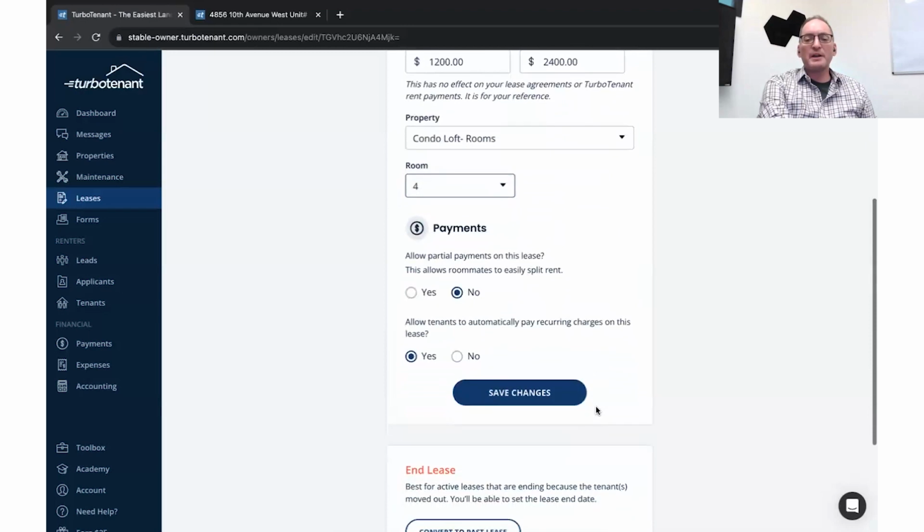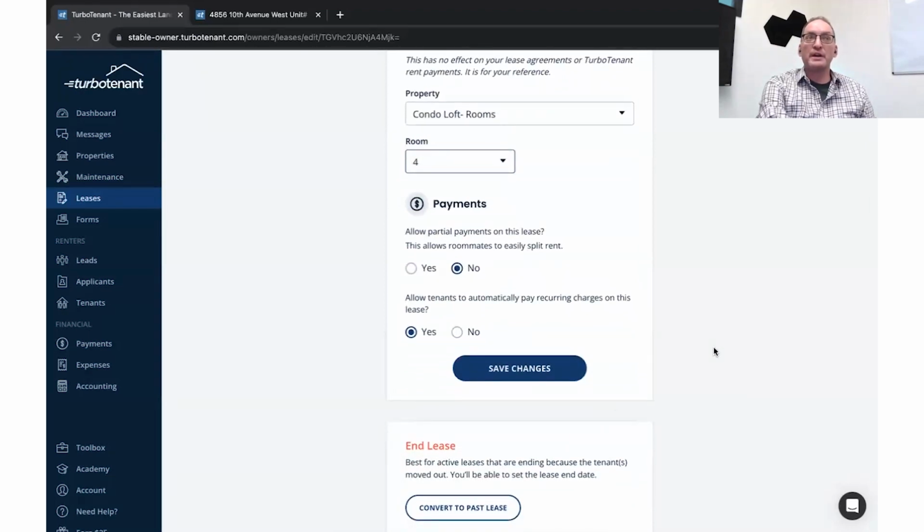And then this is a good spot, if you have a roommate situation where they are two people sharing the same space, or they're splitting the rent, you can give them the option to split the rent, or you can require them to just make one payment each month. That's totally up to you, as well as allow them to turn on or turn off automatic payments.